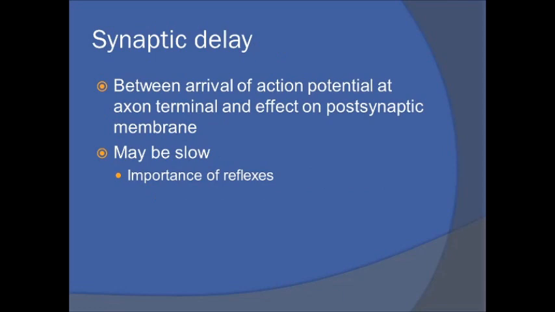There can also be a delay between the arrival of the action potential and the effect on the postsynaptic membrane. It could be pretty slow, which is why reflexes are really important. It's kind of like a shortcut. If we had to wait for our synapses to kick in, it might take a little bit of time to withdraw your hand from a hot stove. That's why we have things like reflexes in place.